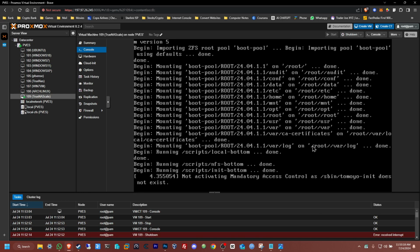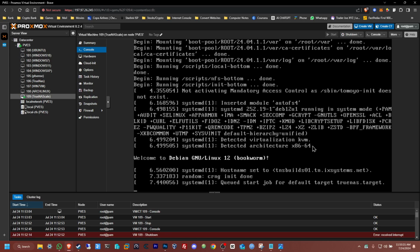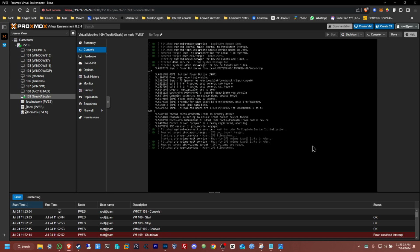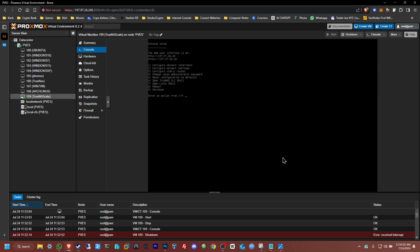Now just give that a few seconds. It should pop up with the screen with the IP address that it has selected via your DHCP server from your router. So I'm just now waiting to see what IP address it took from my router. Just gotta wait for this to finish up. This might take a few seconds. I'll go ahead and fast forward this part. I'll see you guys in a bit. Okay guys, and there we have it. As we can see up here, it shows the number 20 of the IP.